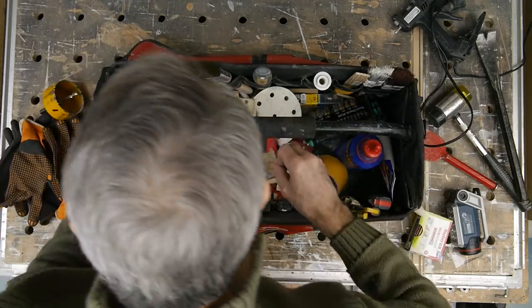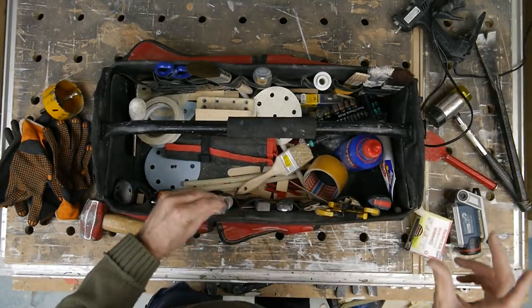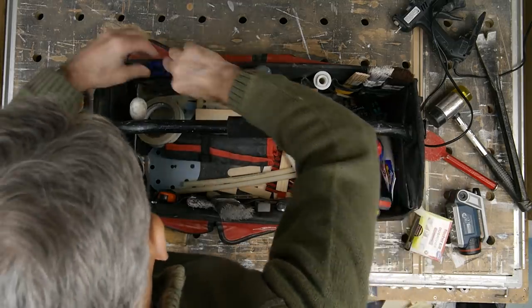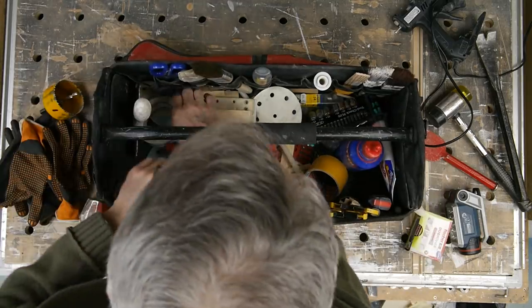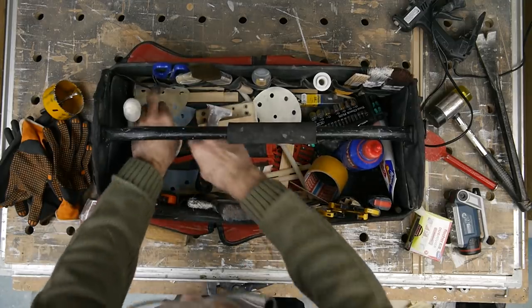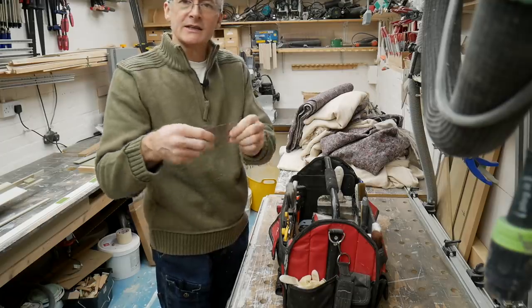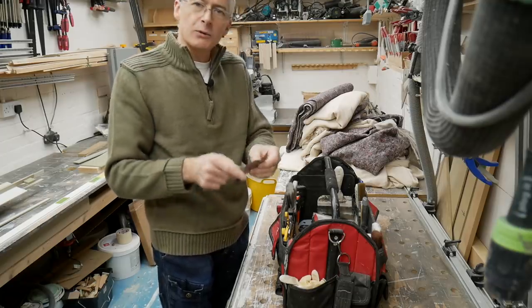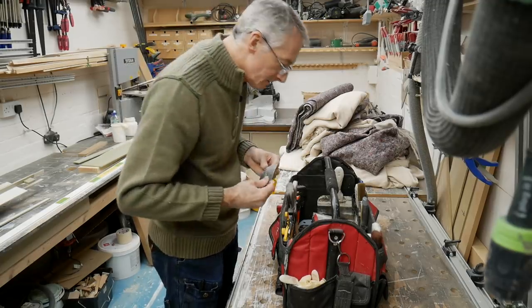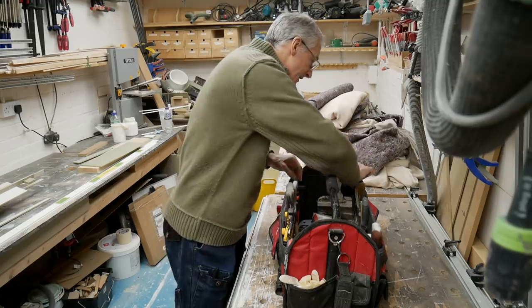One thing I really struggle with is the smaller filler knives, those simple, cheap, flat filler knife packs that you get. There are never enough small ones. You know, there are little skinny ones. I've got one that the ends come off. I wonder if you could cut one of those down on a bandsaw or something. I suppose they're steel, but, you know, something to try when I have 5 minutes, probably.